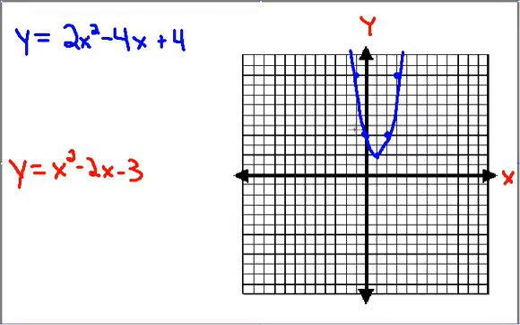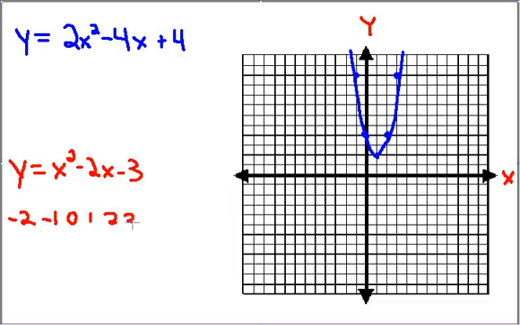This graph, it intersects it 0 times. Well, let's take a look at another function here, x squared minus 2x minus 3. Let's go ahead and make a table here. For my x values, I want minus 2, minus 1, 0. And for the positives, let's just take a look at 1, 2, 3, and 4.